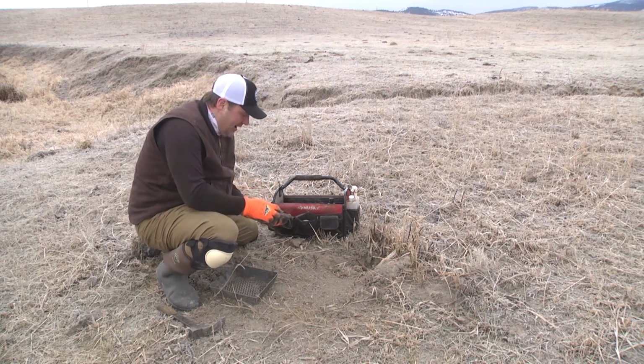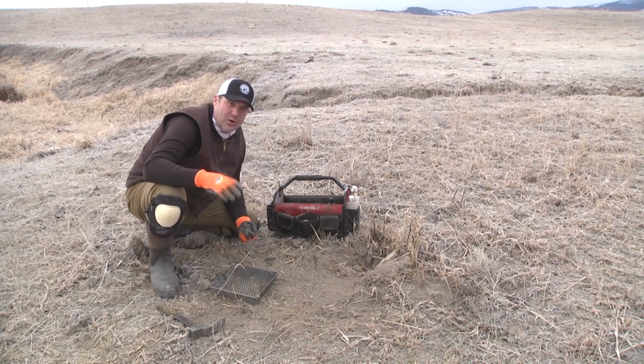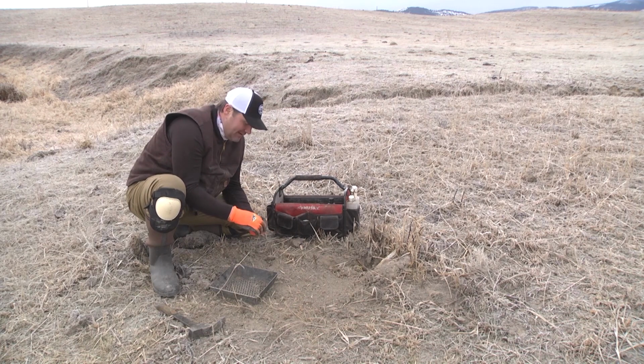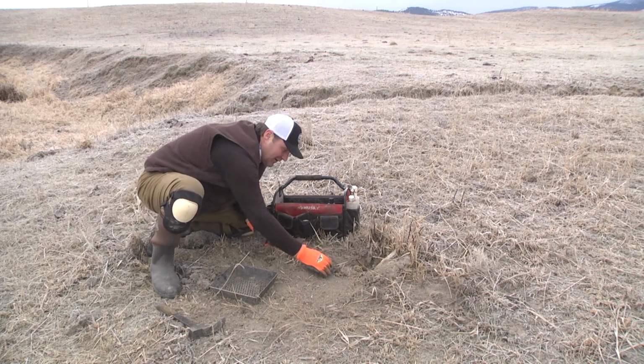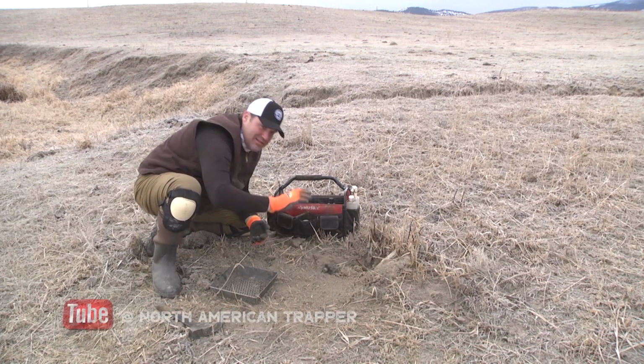That's one thing for you guys out there. Anytime you find coyote scat or you're going down the road and you see it on the road, stop, put that in a plastic bag, take that with you, because that's something that is definitely going to annoy the critters that are in the area.